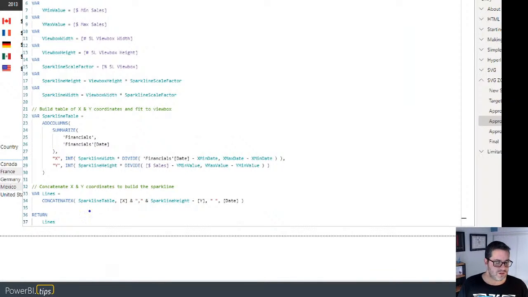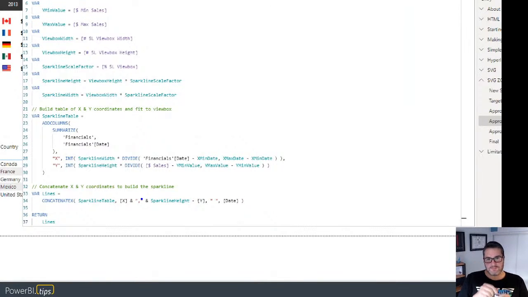And what we then do is we use this concatenate X function here to create... So what concatenate X does is it will squash a table down into a single row, for lack of a better word, and we can separate. The way SVG works is we need to separate the X and Y. It's not like a CSV, which is kind of annoying if you're analogous to it.